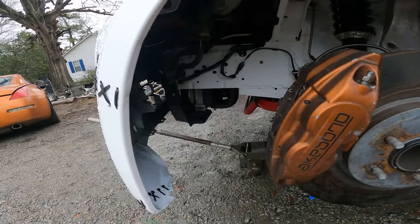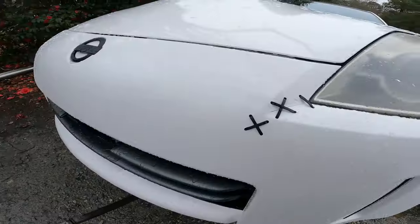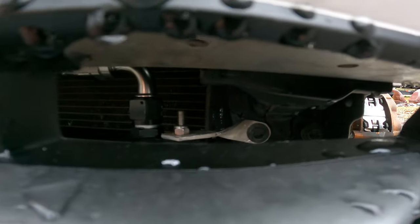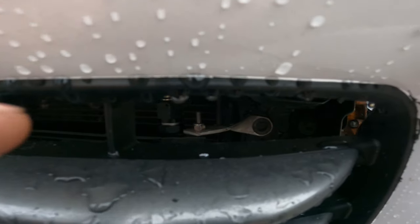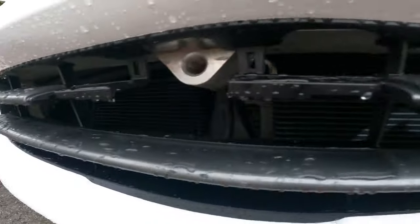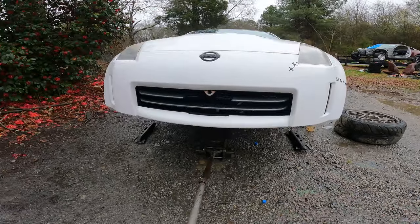The front of this car is gonna be pretty solid. I don't think you guys got to see it in the last video, but you can see that little bracket that I made for the top of that oil cooler. That thing is extremely solid. It ain't going nowhere. And I kind of like the sleeper factor, that you can't even really tell there's any coolers up there.